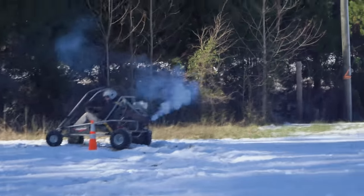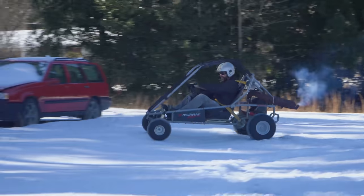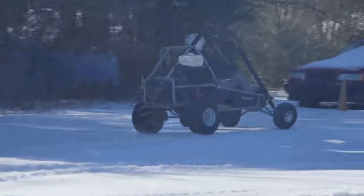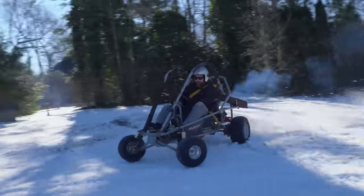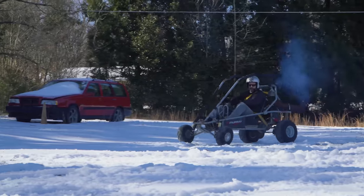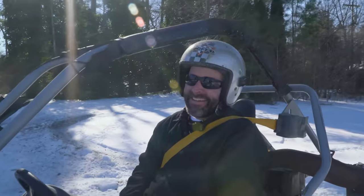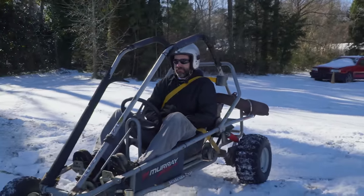Hey, that's a North Carolina snowmobile. Hold on. This thing is a major tipping hazard. Yeah, I can feel it. Like, you're picking up a front tire all the time. Yeah, I've got a fuel delivery problem.